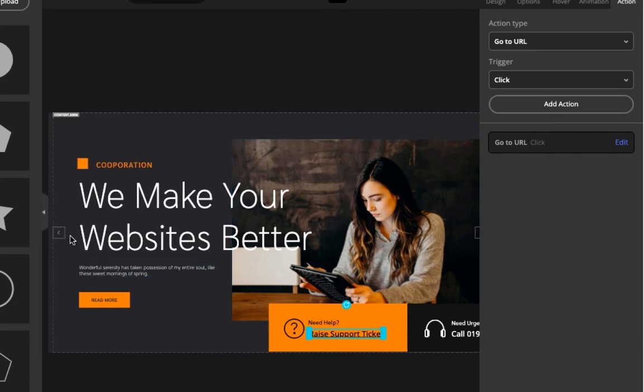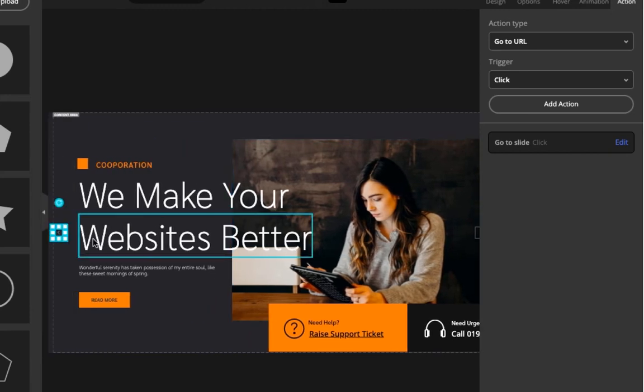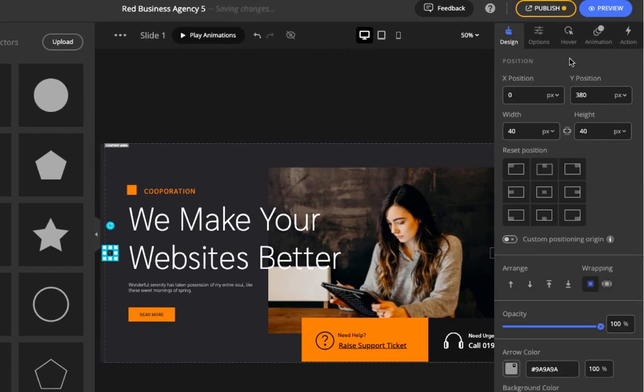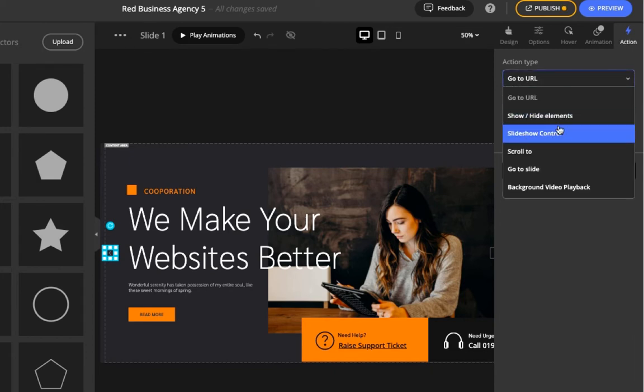Now we also have the controls, okay. So these are the controls that we want to use. In the same way for the controls, you can also add actions to it, okay. So when somebody clicks on it, where do you want the controls to go? So we want it to go either to a different slide, okay. So either a previous slide or whatever slide, okay.